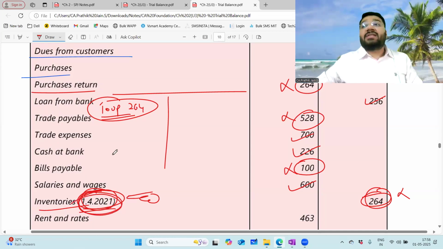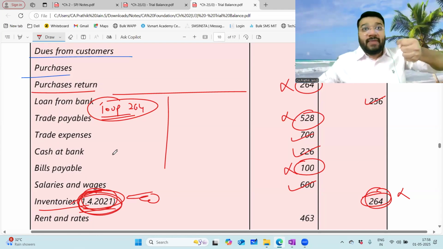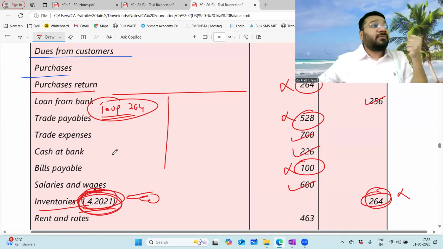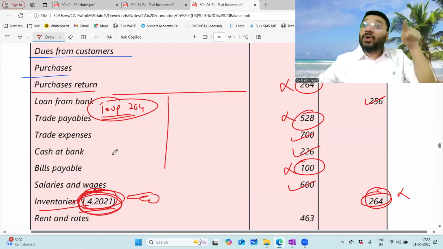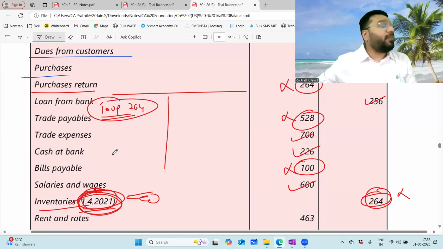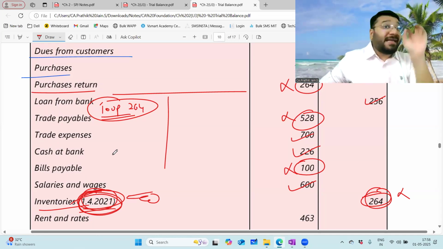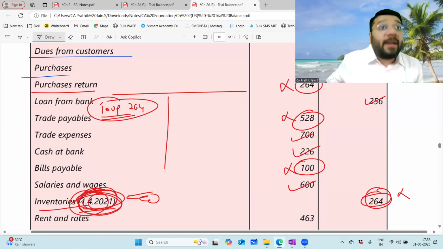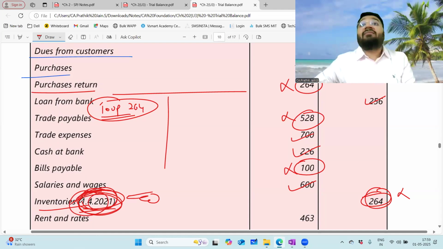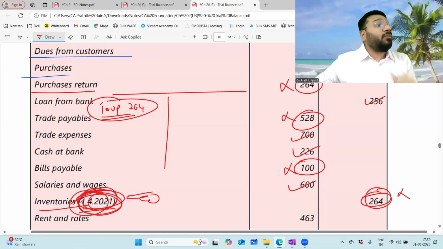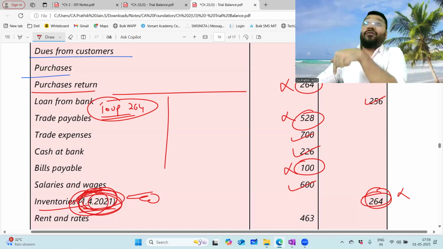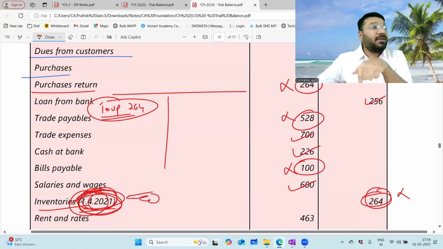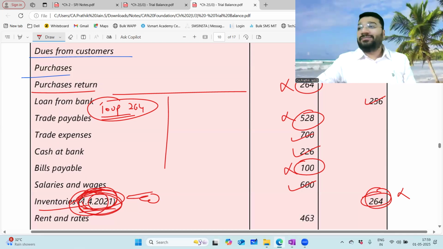This is the inventory on 1421. So any inventory there on 1421 in the beginning of the year is asset. Inventory is nothing but unsold goods of the last year. Closing inventory of last year becomes the opening inventory of the current year. On 1421, what is inventory? It is asset. Why? Because the stock is there in the godown. You own it. Anything that you own is asset. By the time you come to the end of the year, this opening stock will be sold.